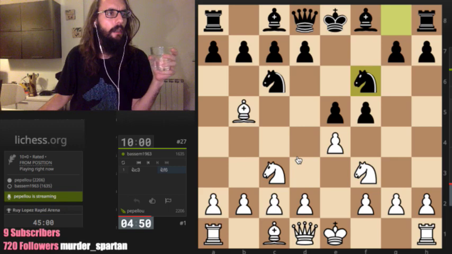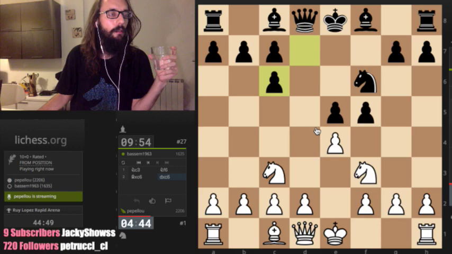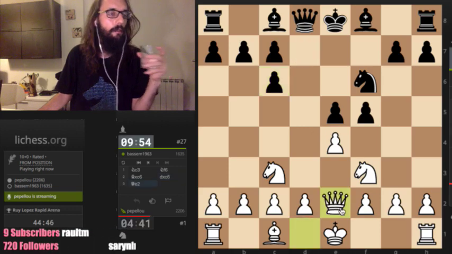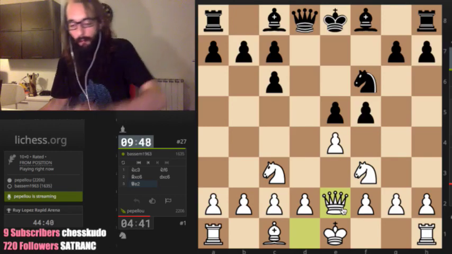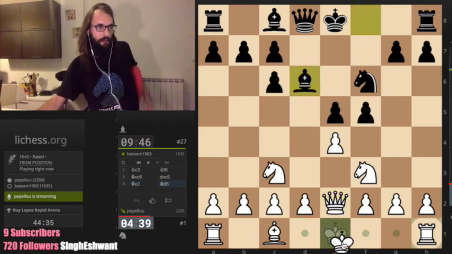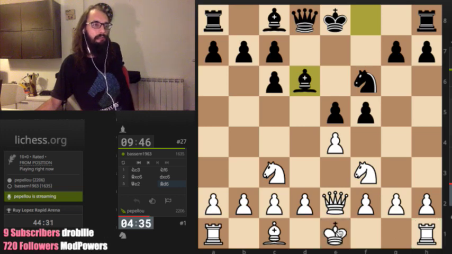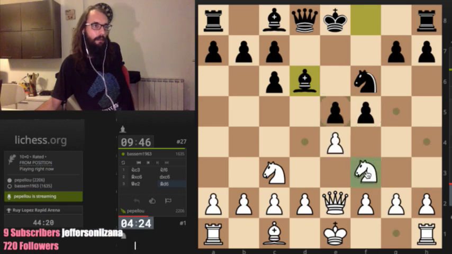Knight f6, what is that? Why did I take on c6? That's another question. Okay, let's castle. Oh, maybe I can castle long. Didn't think about it. Or maybe I can just take a pawn. That also works this way. No, it doesn't work that way.